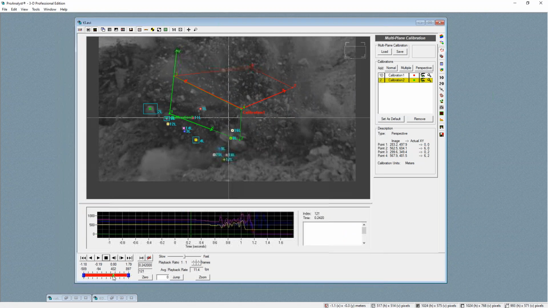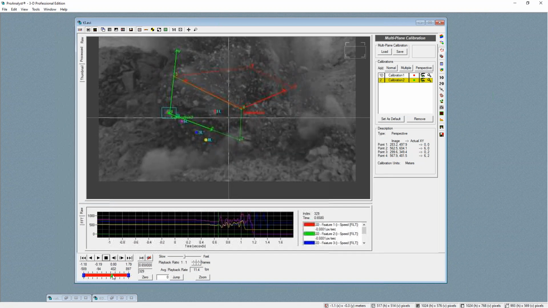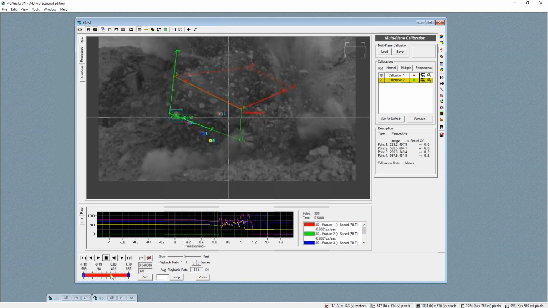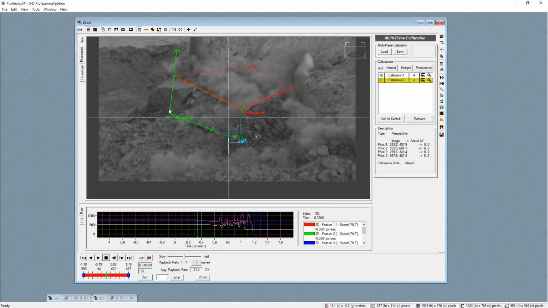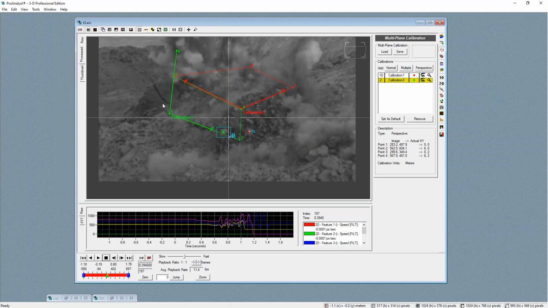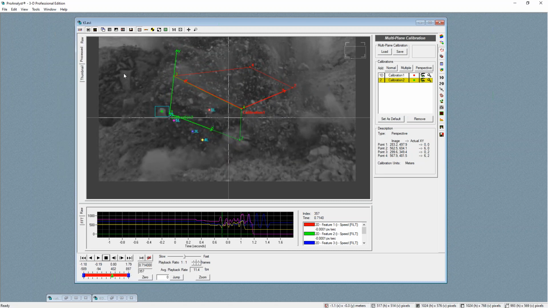So in this instance, probably the closest thing on plane, I can get you the velocity of this initially because it's right at the corner of the plane. So that velocity of this object moving is probably really accurate based on this calibration. But at this point, tracking it, it's off the plane, right? Unless this is blowing exactly out that direction along the plane, the velocity value for it is going to get more and more inaccurate.